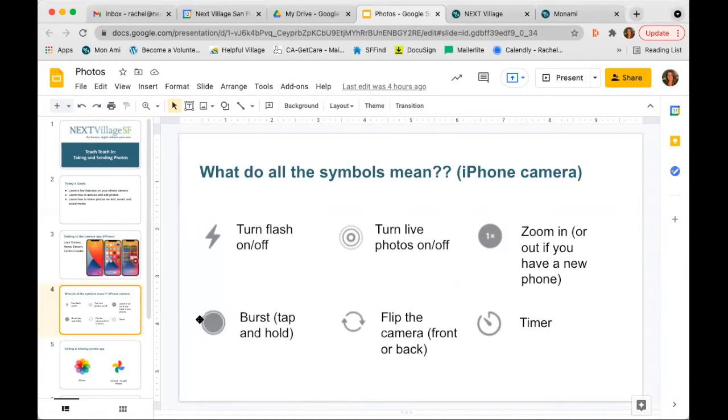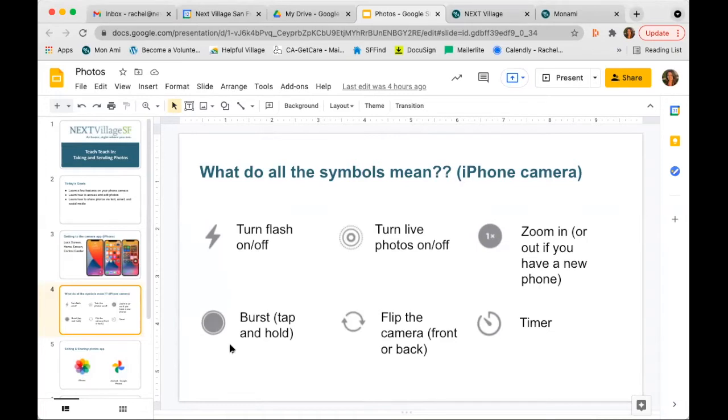The main photo button, which looks like a circle right here on the bottom, if you just tap that once, it will take a picture. But if you tap and hold it, it goes into burst mode, which means it just takes a bunch of photos until you stop holding the button. So again, if you're trying to take a picture of something moving, like a bird flying, and you're trying to capture it, if you just take 1 photo, it might be hard to get. You can do burst, and it'll take maybe 20, 30 photos at a time. That way you can pick the one that actually got what you were trying to take a picture of.